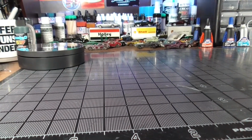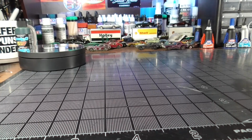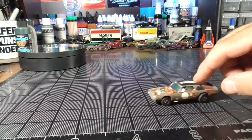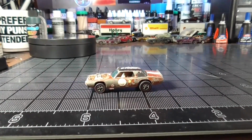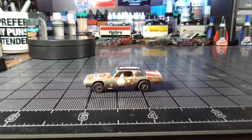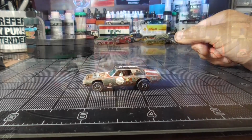This is Don the Diecast Pirate, and today I have for you a Redline restoration of a TNT Bird. One of my Spoilers cars. This will be the second Spoilers car to restore. This one has seen better days. Let's get it up on the turntable and take a look at it.